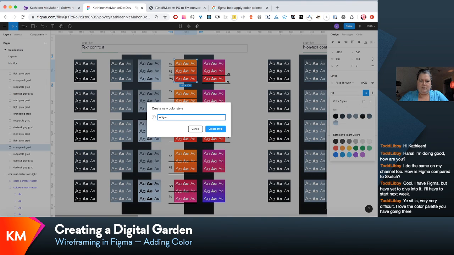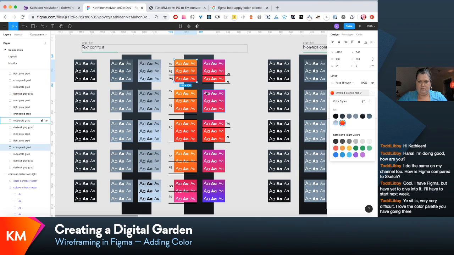Okay, so this one, okay, grad, orange, red. I'm going to call it 1 because I have not figured out a good naming convention for this yet.